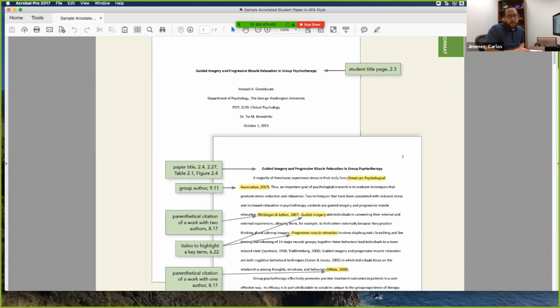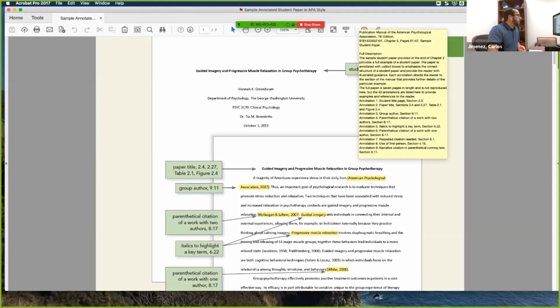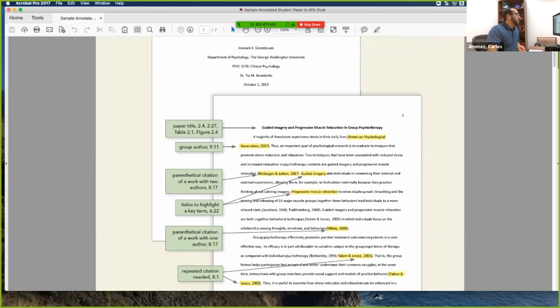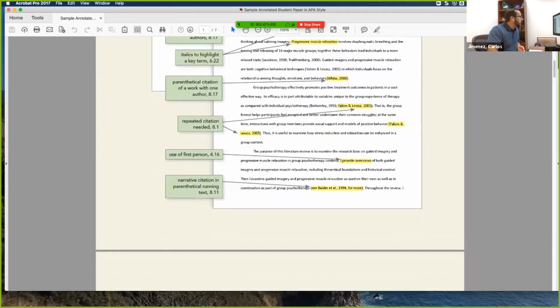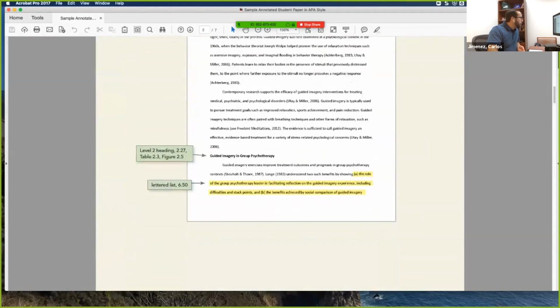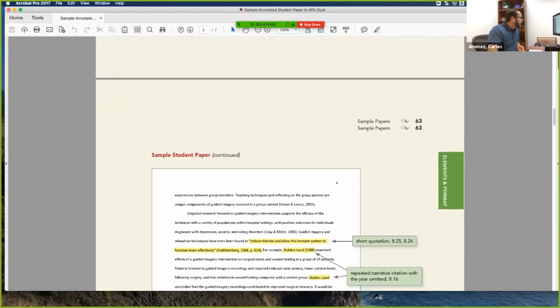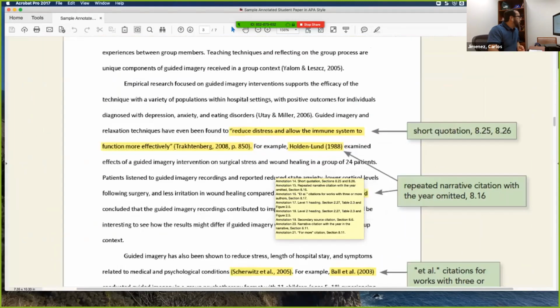There's one more about a period inside or outside of quotes. So, well, that depends. You're never going to put the period inside the quotation marks. So if you look at an example here, there's probably an example of a text citation here.